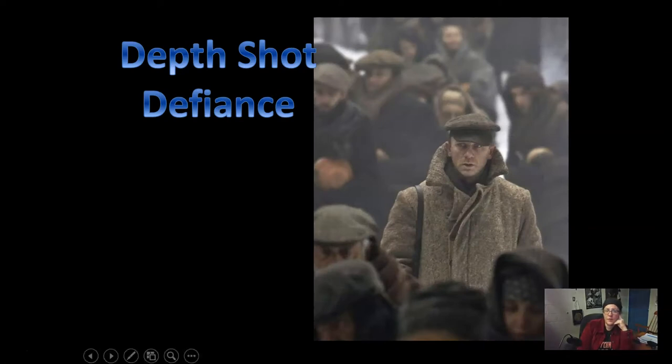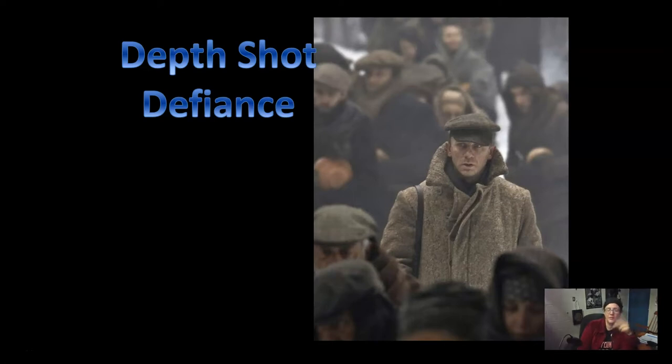This is selective focus. In this, we see our main character, Daniel Craig, from the movie Defiance, and then everybody around him is out of focus. Our attention is forced to him because he is the only thing in focus. Again, those people in the foreground and the background all add depth to a shot. We need depth because we don't live in a one-dimensional world. We live in a three-dimensional world.